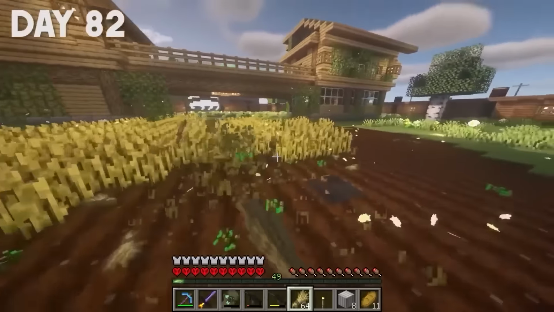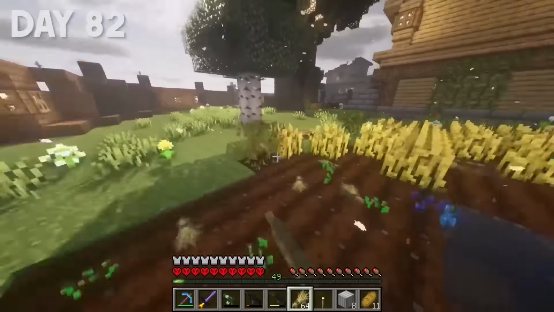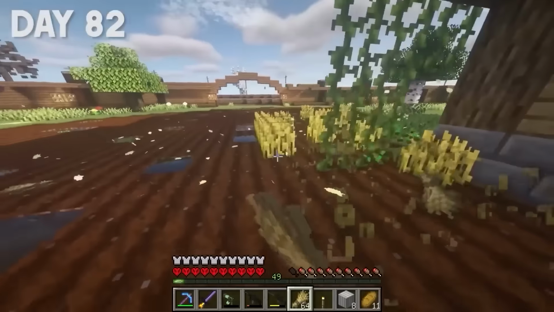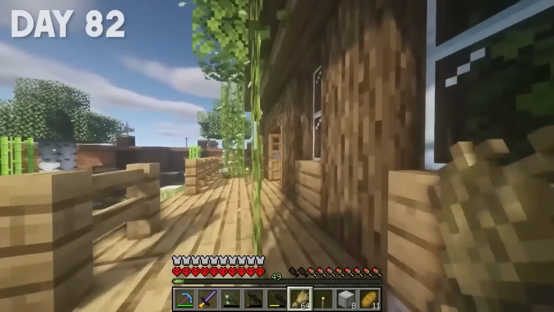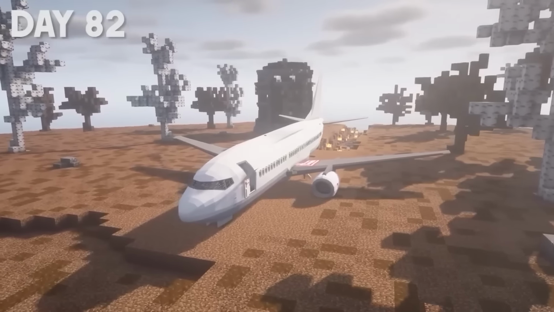Now I want to collect some wheat, and I probably won't plant it anymore, because I think that this wheat will be enough for us until the end of our survival. And so I wanted to say that maybe I saw something which is near my base. I'm not sure though, I was flying quite high, and just maybe I was dreaming it. It turns out I wasn't seeing things. It was a real massive Boeing.